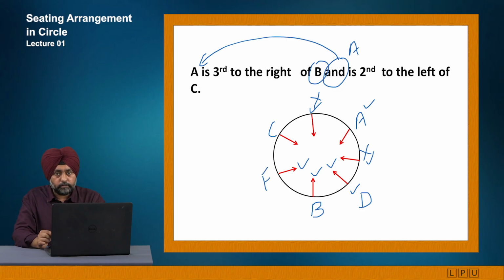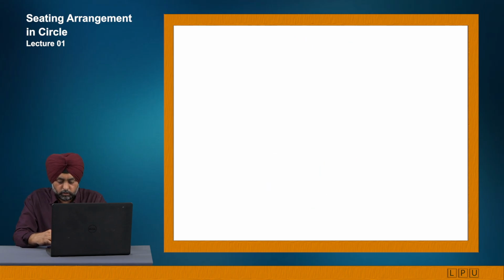So you have to make the first line and then you have to continue the circle and read the other instructions and complete it. So remember three things that we have done. First, make a circle, mark the positions on the circle. Left means clockwise, right means anti-clockwise. Now, we will apply these concepts that we have learned into the questions. Let us try with the question.